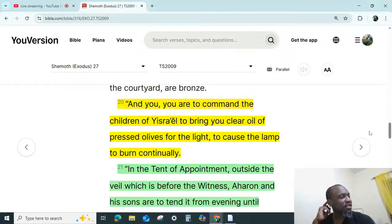I consume olives these days, and each time I wonder if they're the same olives that were mentioned in Torah. They seem highly salty. I don't know if it's because it has a bad taste so it's salted, or if it comes naturally salty. I'd like to know a little more about olives, and if one day we should even try to press the olive to see if it could become pure oil. It's worth trying. But the main purpose of this is to cause the lamp to burn. I believe if the oil is not pure, then the light will not burn steadily.